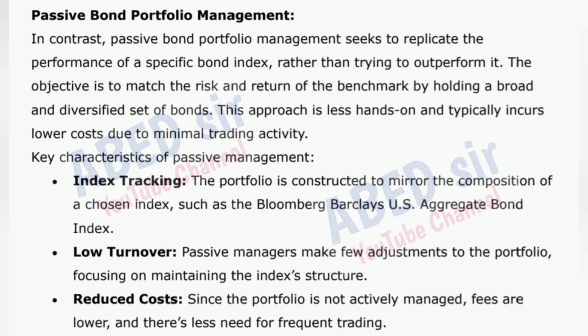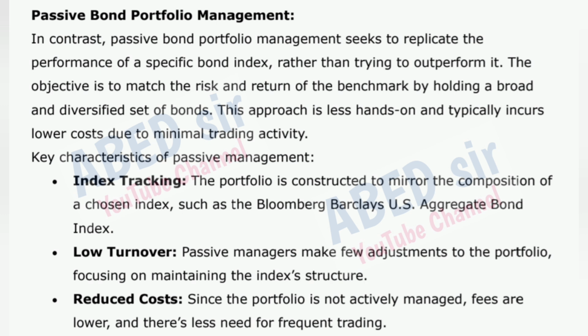Passive bond portfolio management. In contrast, passive bond portfolio management seeks to replicate the performance of a specific bond index rather than trying to outperform it. The objective is to match the risk and return of the benchmark by holding a broad and diversified set of bonds. This approach is less hands-on and typically incurs lower costs due to minimal trading activity.